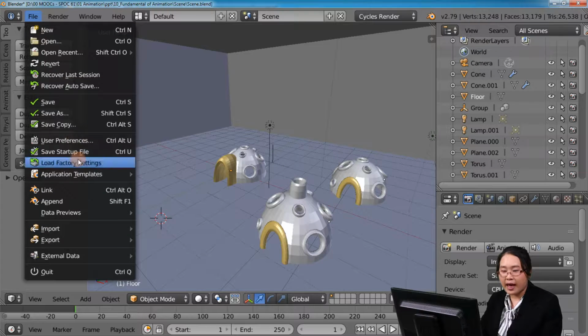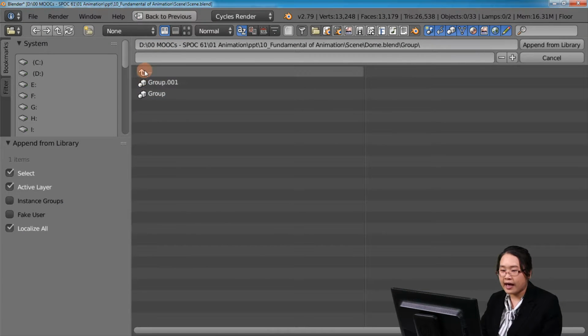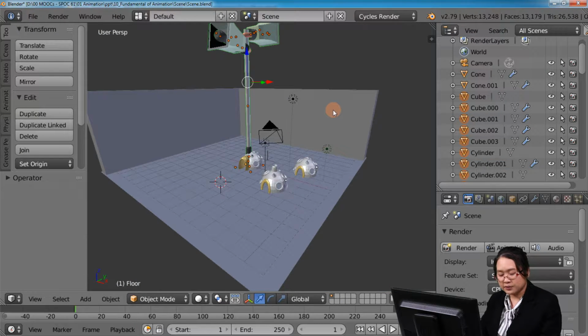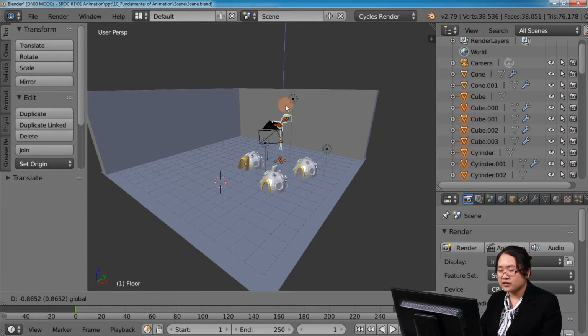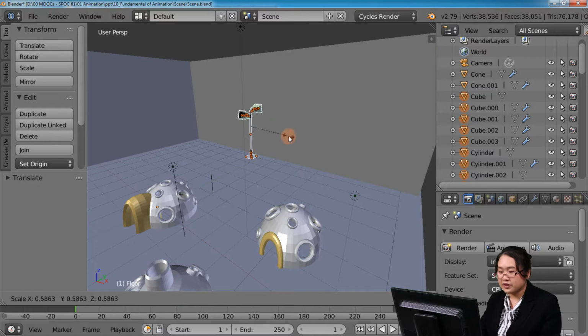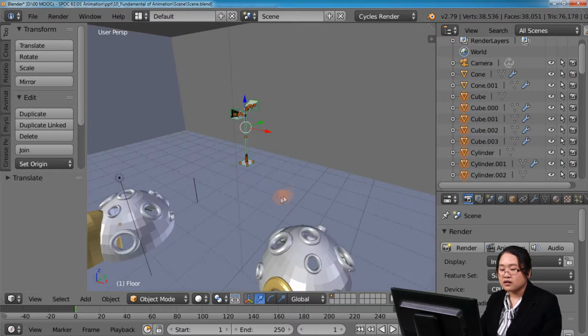So let me try to append another file. For example, I have speaker.blend, this one. This one already has the group, so I just append into it. It quite depends on the size of your original file. You will see that if your friends create the file using a different size, this is what happens. You can scale them later, but it still takes more time to work. So if there are objects like this, you can choose either append or link.